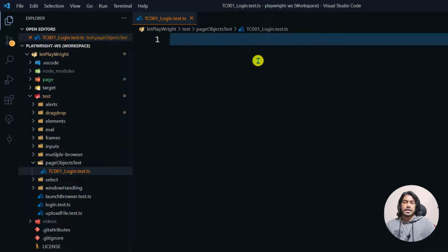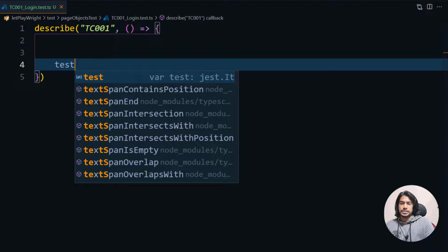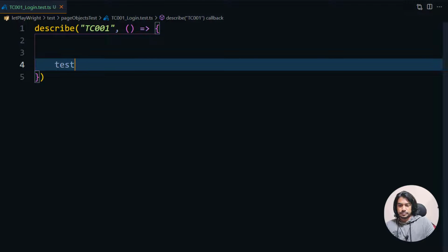Okay, and here of course the same thing, the describe block first, and then we'll just name it TC001, and here we'll write some test block. I'm just going to write one test. Probably I will do the others as homework, you can do it yourself. Okay, and within this test, we are going to do the login positive scenario.